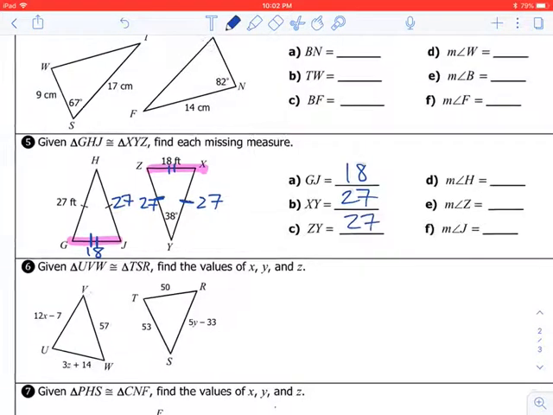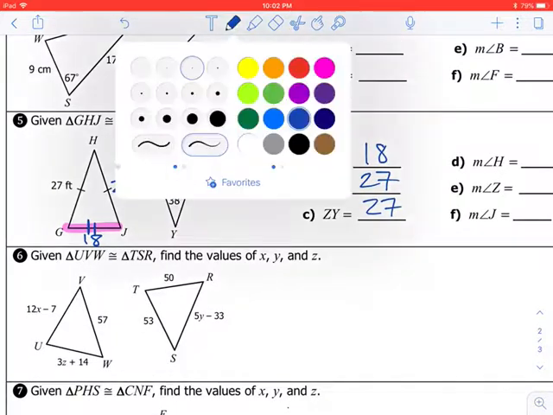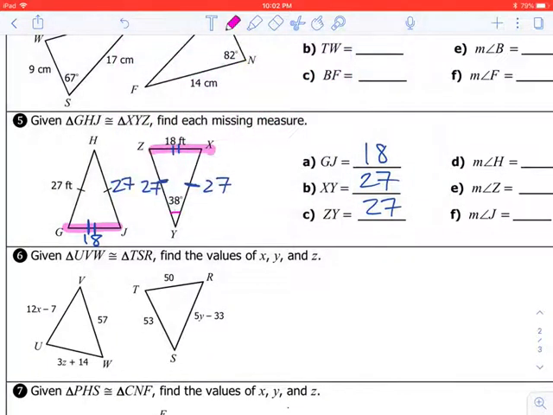And then look at the angles. We have angle H. Well, it already told us that this was Y. And with isosceles, if these two sides are congruent, then these two angles must be the same. So if this is 38, that's 38 there. These two are the same. So we might have to do a little math there.